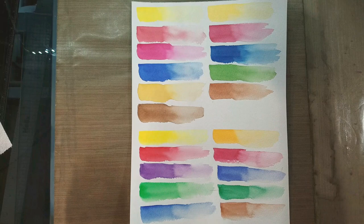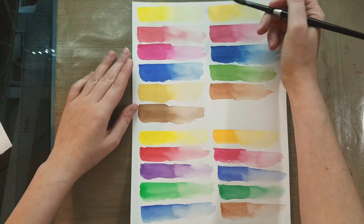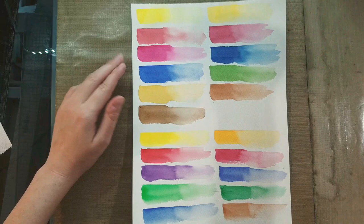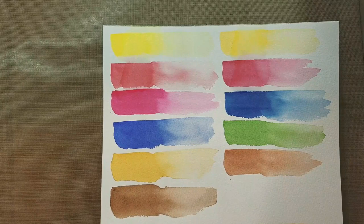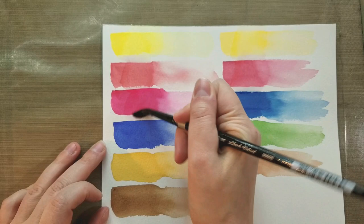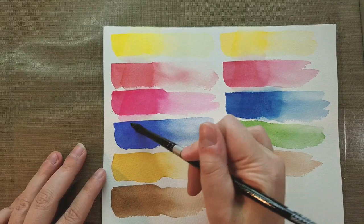With the yellow I'm getting a little bit of movement, but I was really scrubbing the area. It seems like the Da Vinci colors on the cotton rag are less likely to reactivate and lift — so this could be a good paper if you do layered watercolor. There's a little bit of reactivation on the phthalo blue, but some colors are naturally more prone to lifting — sedimenting colors tend to lift more than staining colors. Overall, I would feel confident painting a layered watercolor illustration on this cotton rag paper.